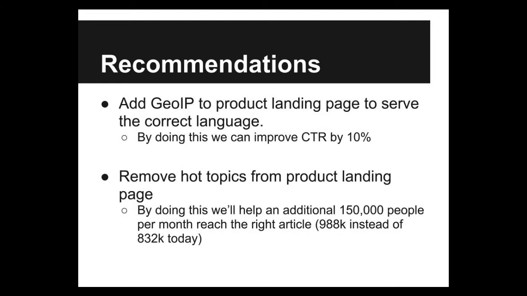Or we could do it the other way around. We could offer them the English version as we do today, or we could offer them the page in their language too. This is similar to what Google does on their page: when you access the English version of Google from Germany, they will offer you to switch it to German. And we could do something similar if we actually detected the geolocation.